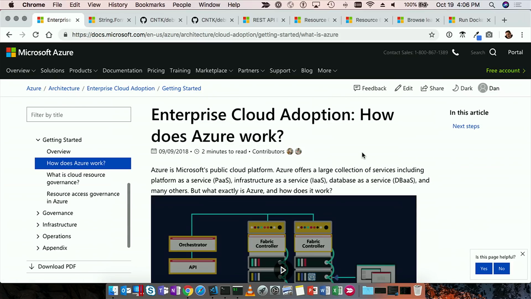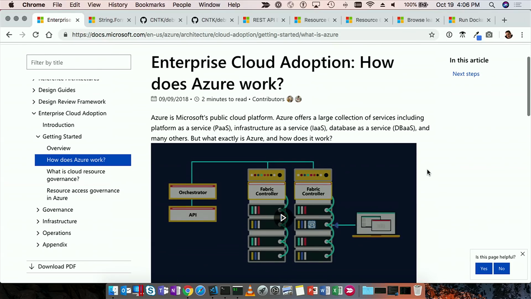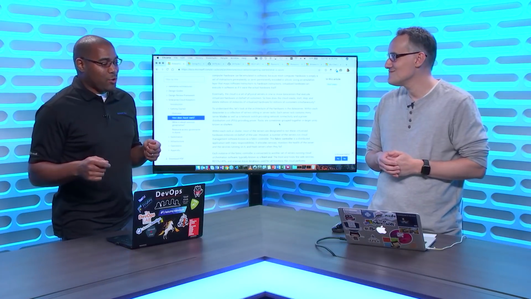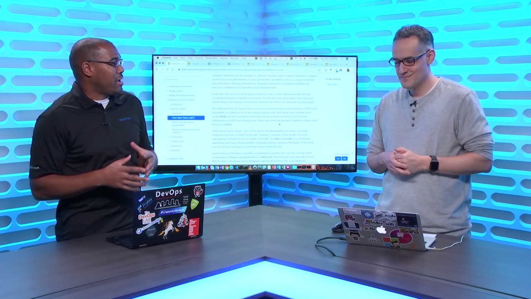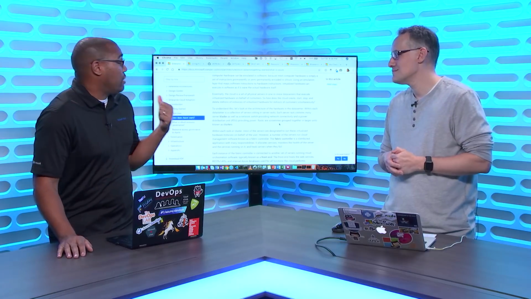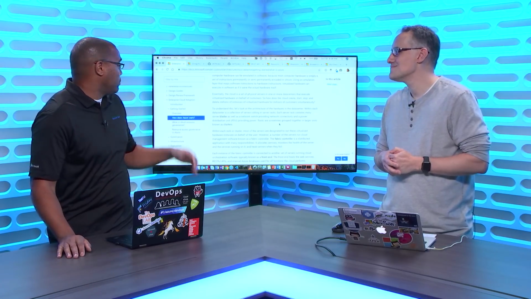One of the key things that a lot of people say is like, hey, thanks for showing me the API. We've seen some client SDKs, but how does it all work? And this includes videos and text that walks you through exactly how Azure actually works. Awesome, yeah, because sometimes I get a little nervous when I'm just out there following a tutorial, but I'm really not quite sure what's happening underneath. Right. And this gives me that kind of reassurance that it's not just this black hole that you have to trust us. You can actually see how this stuff actually works underneath, which is really, really cool.